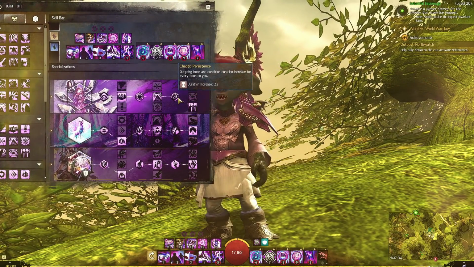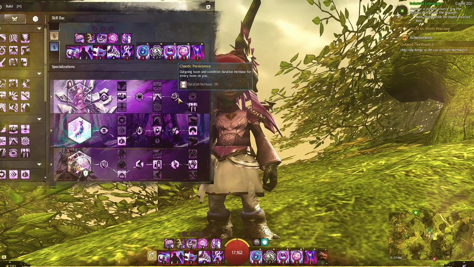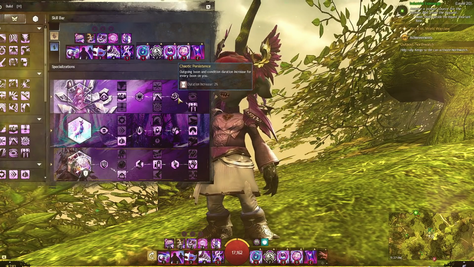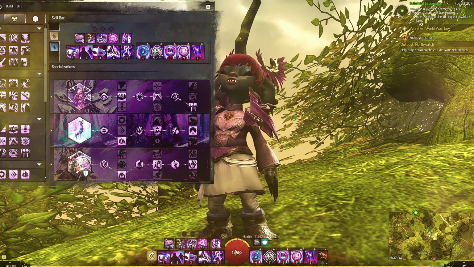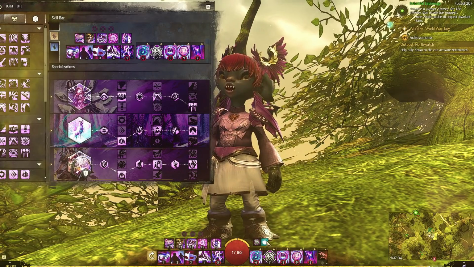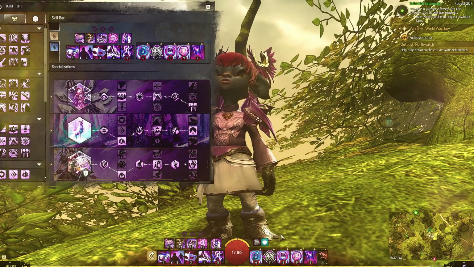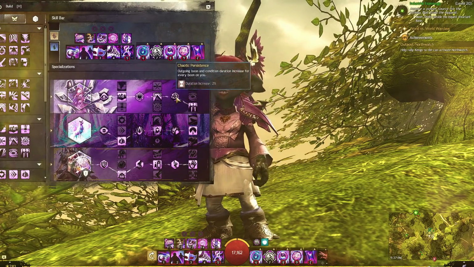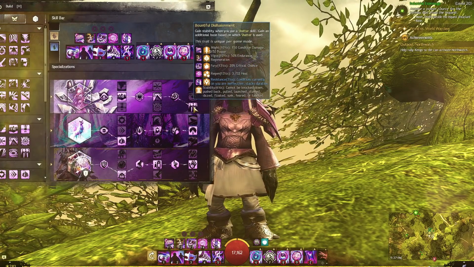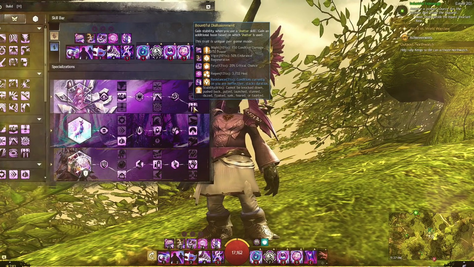I want to mention this minor chaotic persistence because it's just something to keep in the back of your mind when playing this build. Outgoing boon and condition duration increase for every boon on you. And with this build, you'll have Chaos Storm and you'll have your wells, which apply boons. You'll be comboing in fields, and in a team scenario, you'll be getting boons. So this will help. And finally, I'm taking Bountiful Disillusionment to gain stability and more boons.